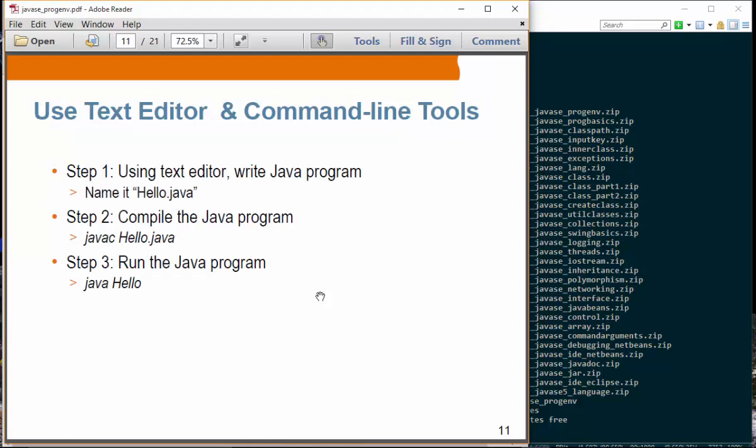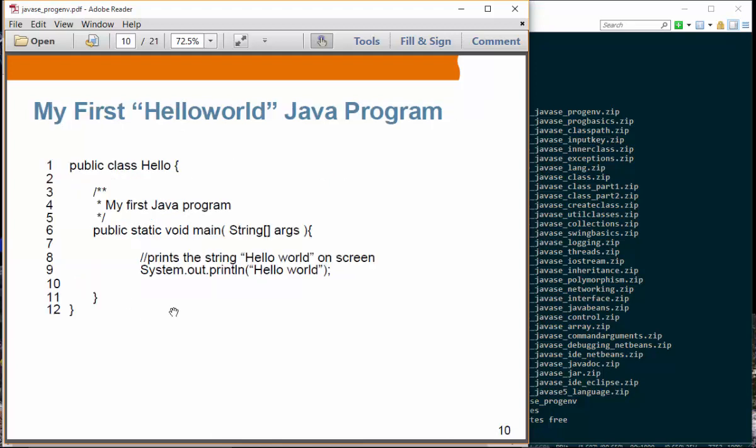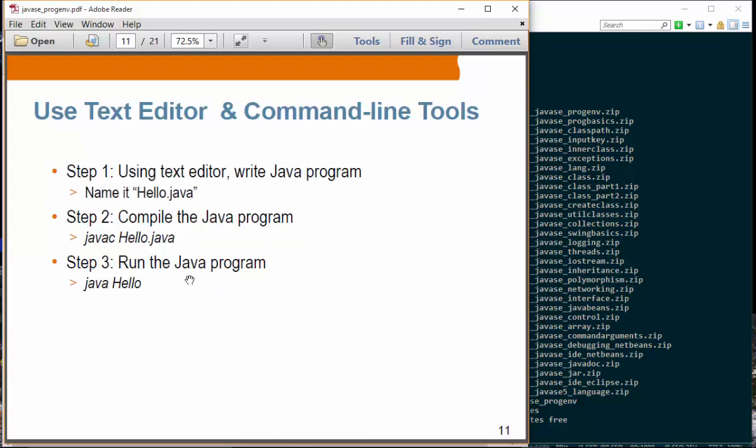These are the steps you are going to follow. You are going to use a text editor of your choice to create a Java program. So that is this guy. You're going to create hello.java, and then use the contents we have seen in the previous slide. Then you're going to compile the Java program.